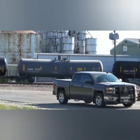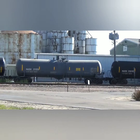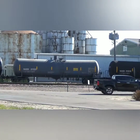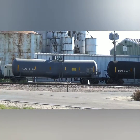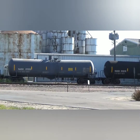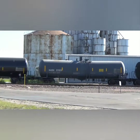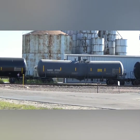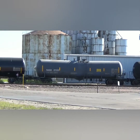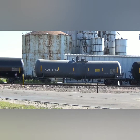Well, we made the connection at the end, and definitely hooked down those cylinder cars down the other end, all that stuff that was running down the other end of the yard. Once he hooks up the airline and gets going again, I'll start recording once again. Railfanning Adventures, Fremont, Nebraska, watching BNSF manifest work one of the many yards that they have here.